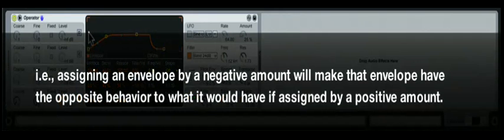Now of course you could reverse these two things and have exactly the same sound. I could just bring assignment up to 100% instead of -100%, and then start the filter up here, and basically reverse this whole shape, rotated around the x-axis, if you like to think about it that way. So now let's move on to mixing in two other oscillators to add some further animation to this sound.